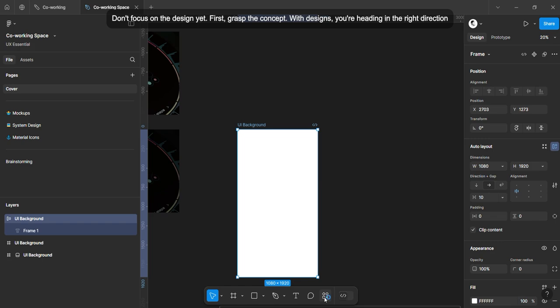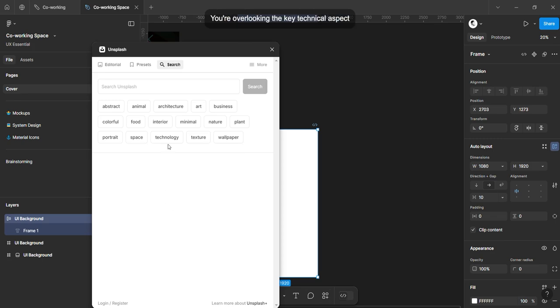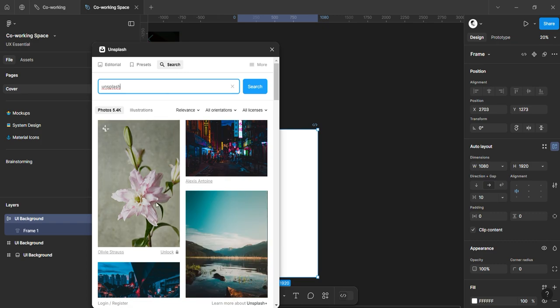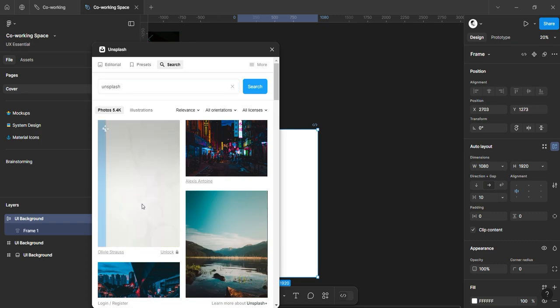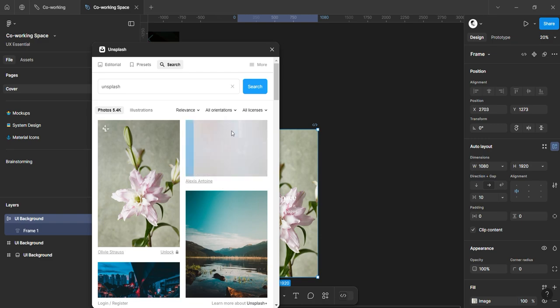Don't worry about the design. First, understand the concept. In design, you are in the right direction, but you are missing the technical part. So I put the picture inside.